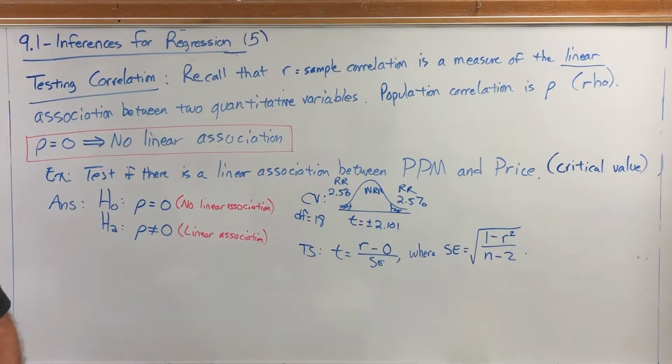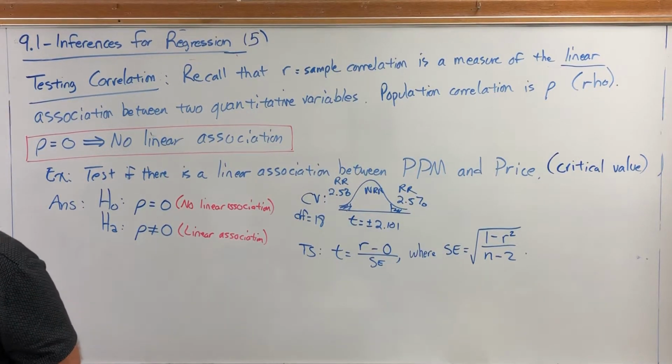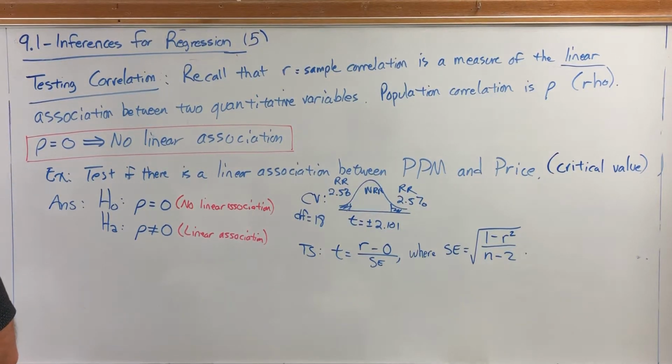Well, we weren't given r, were we? Don't believe we were. Now, I know where to get it from, I just haven't told you yet. Just seeing if there's somewhere here that they gave it to you. This is where I would pause the video, but if I pause it, then I have to start over, and I don't really want to do that. In the example on page 581, they do give you the value of R. But there's something about it that bothers me. Oh, because that's a different type of problem, my mistake.